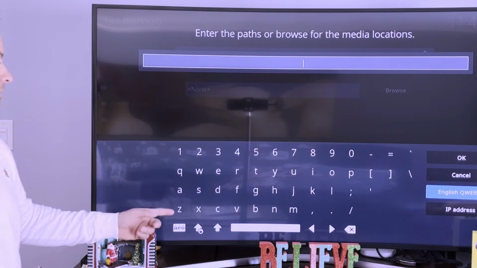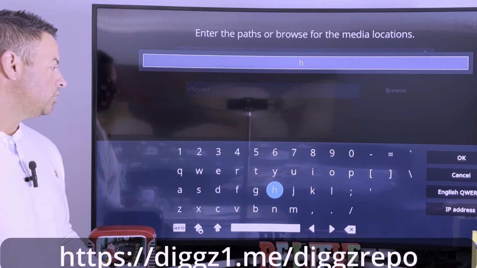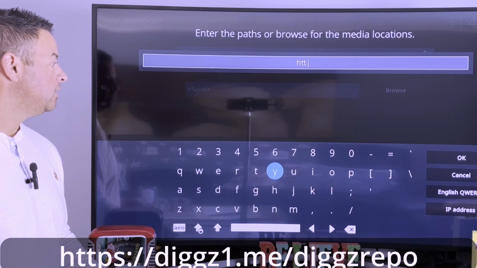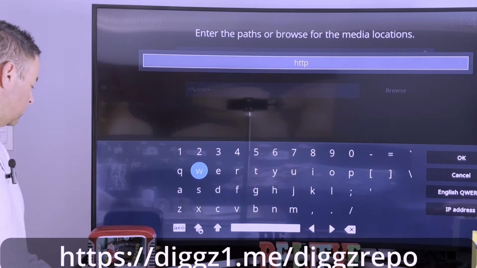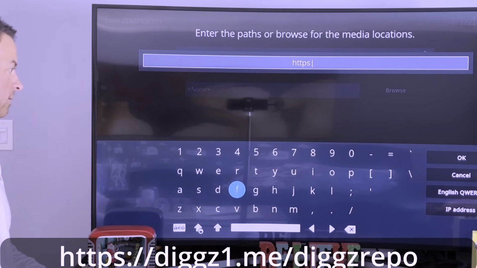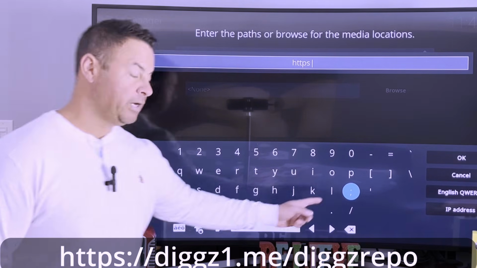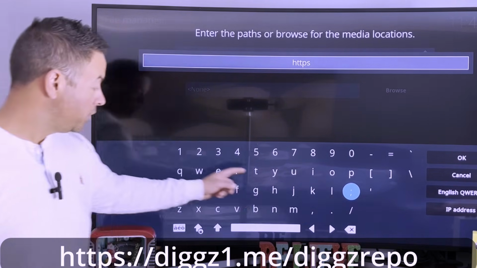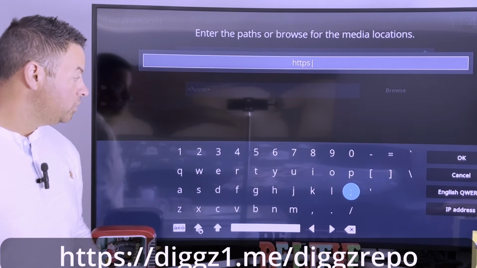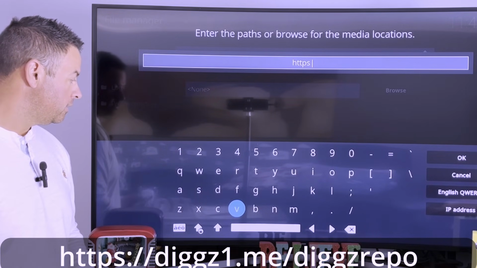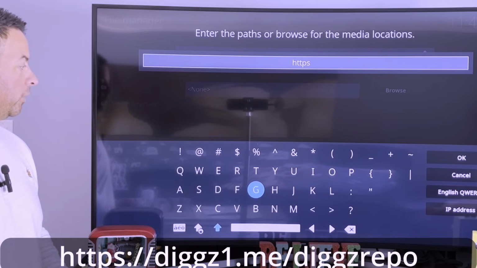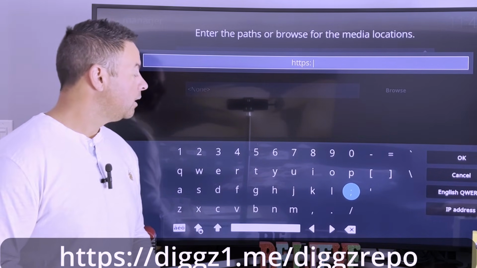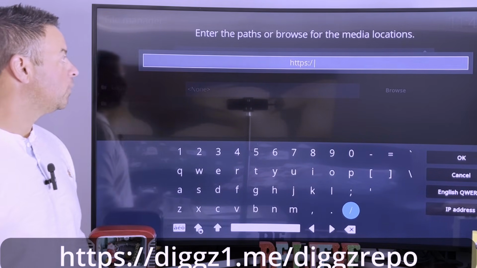So it starts off HTTP. We need a colon. Here it gives us a semicolon. So in order to get a colon, use the shift button here. And now we have a colon. And then forward slash, forward slash.